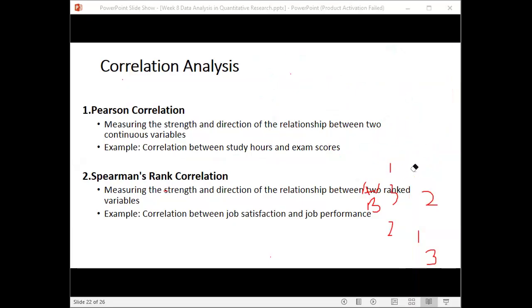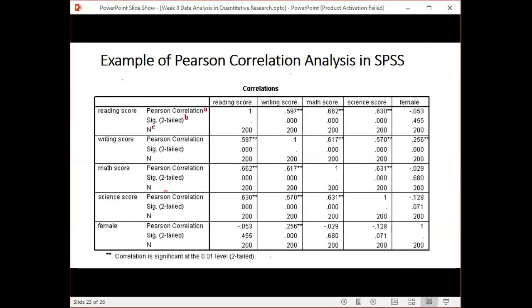And for correlation analysis, it also works the same way we do the hypothesis testing, right? This is an example of a Pearson correlation analysis in SPSS. Do you see the stars? As I was explaining to you earlier on, correlation is significant at the 0.01 level of significance. This is 1%. So if you see 2 stars on the variable, it tells you that statistically it is significant. If it's a positive relationship, it is actually a positive relationship. If it's a negative relationship, it's actually a negative relationship.